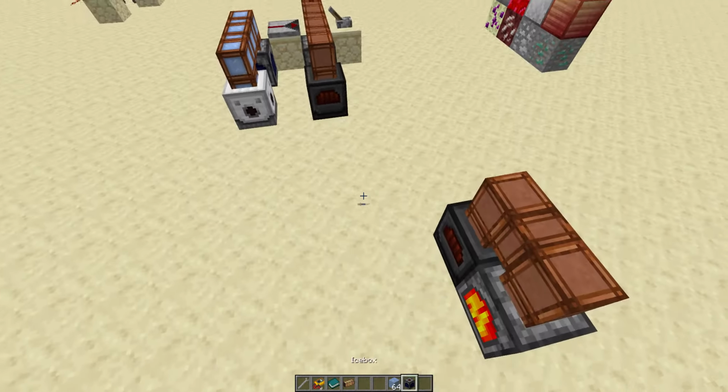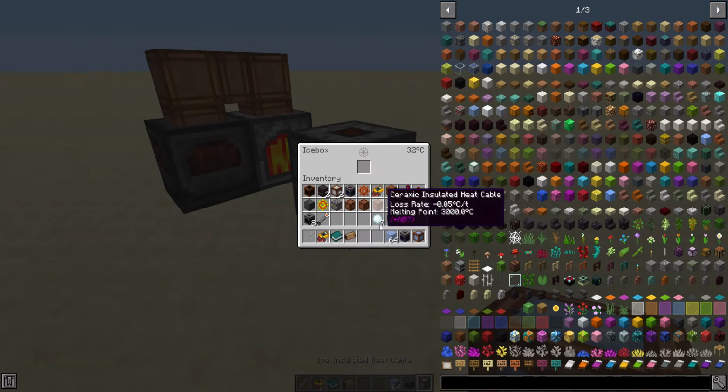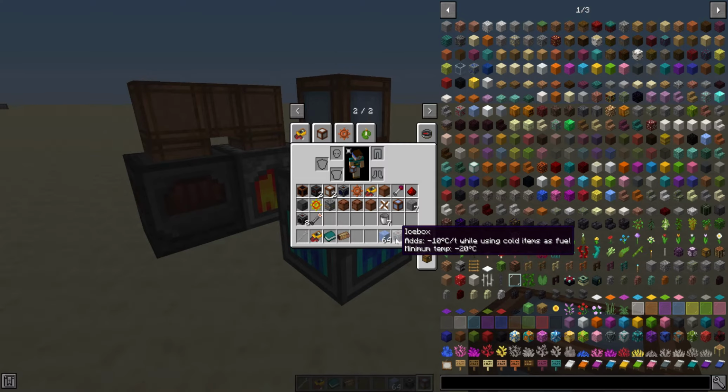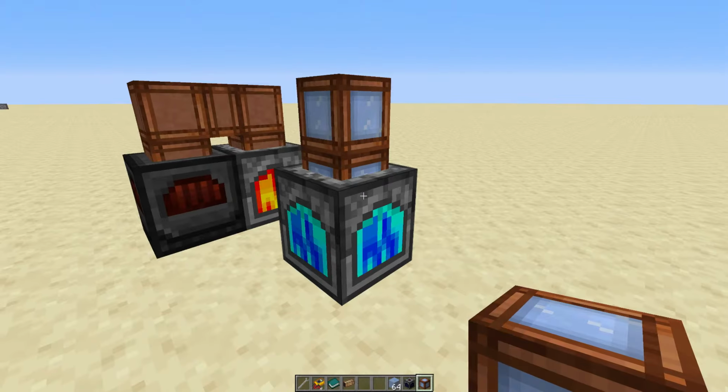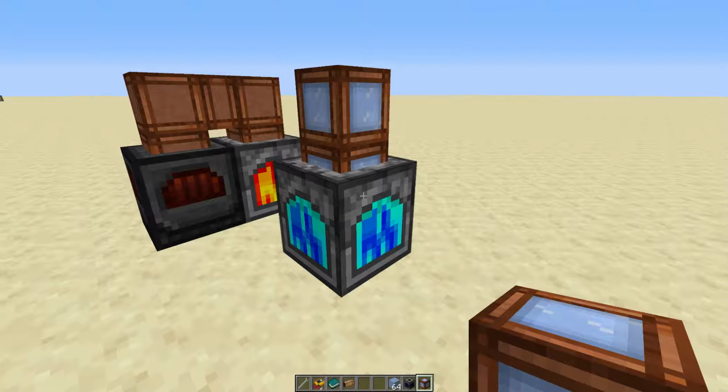The companion to that is the ice box, which again we saw previously, which consumes cold things and cools things by 10 degrees C per tick. It can't cool below 20 degrees C. If you're trying to get colder than that, you're going to need a different cold source.